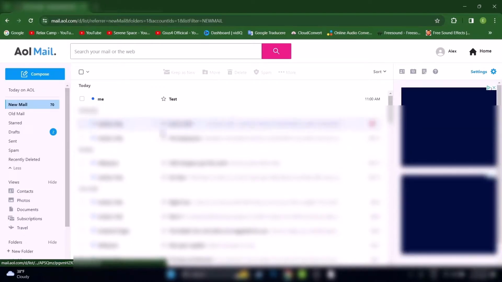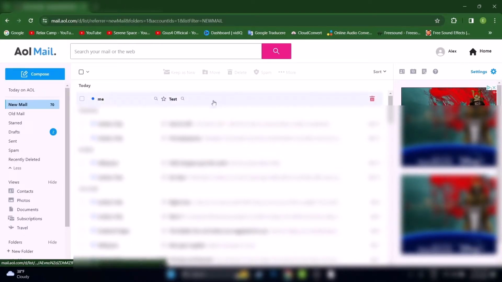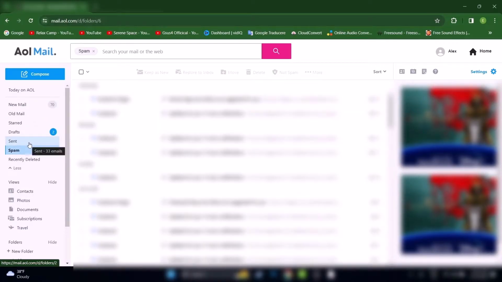Yes, I just received the email, so it means that my email address is working properly and I can receive emails. But if you couldn't find the email that you sent to yourself, you can find it in spam. If you can find this email in the spam, it means that, of course, definitely you can't receive emails anymore. So what can we do to solve this problem? Well, first, let's try to delete the cache and cookies from our computer.